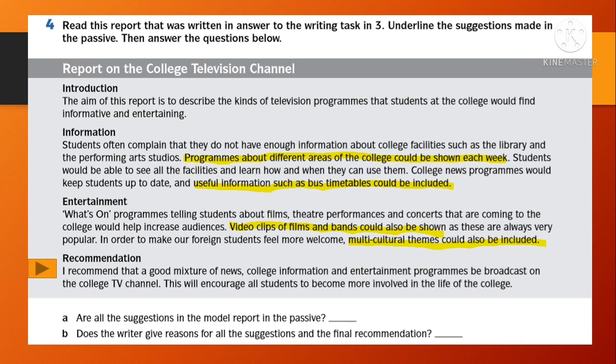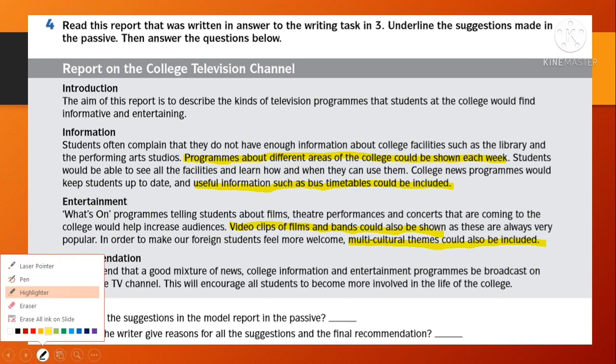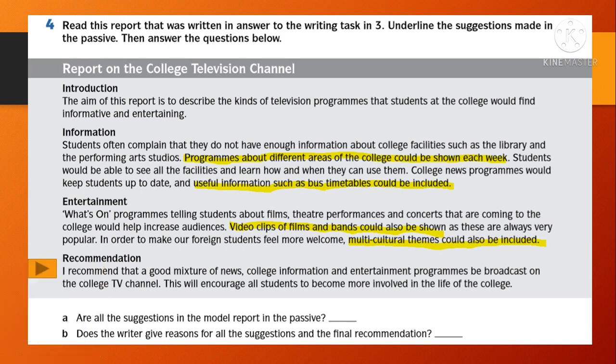Alright, we go again from paragraph 2. Students often complain that they do not have enough information about the college, such as... Alright, the first one is passive, right? Alright, this one: College news programs would keep students up to date. This one is not written in the passive, but still it is a suggestion. Next one is passive.